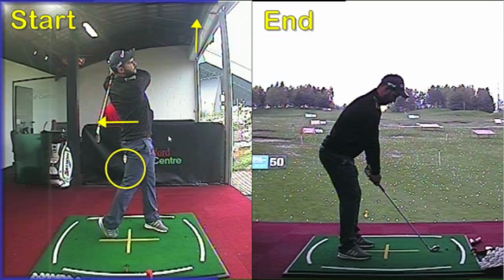And one of the things I asked you, lower back pain, do you suffer with it when you've hit loads of balls? He was like, yeah, and you can see on the screen why that would happen. So big changes, really, and you've taken to them well. I say big changes, I mean the outcome's very big. It was only basically moving your right hand, wasn't it? And how we just turned in the body.